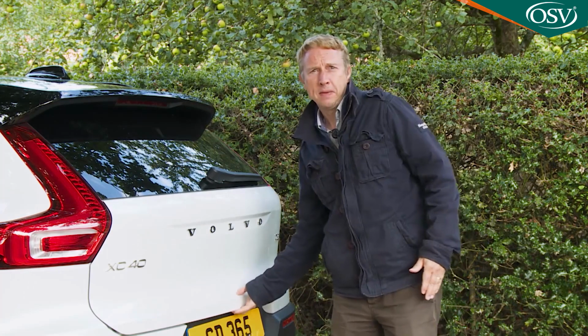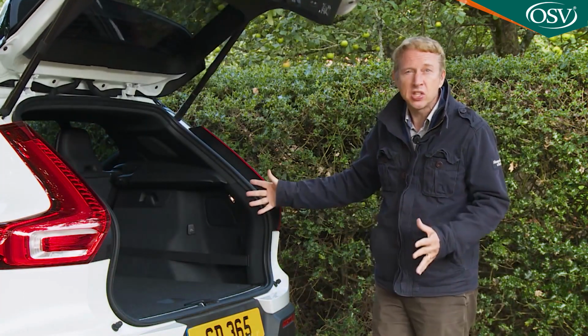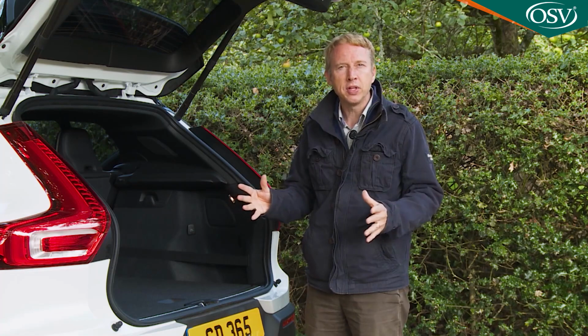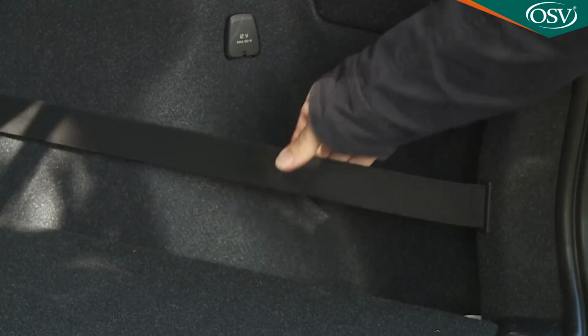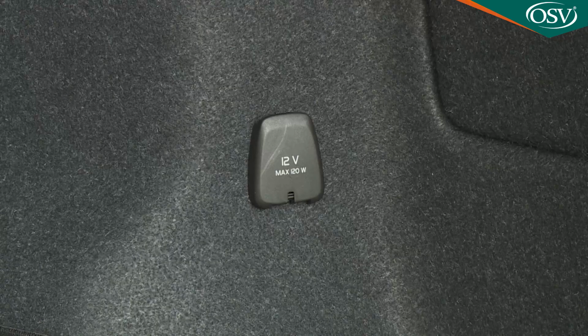As mentioned earlier, impressively, unlike most PHEVs, the batteries used in this installation don't affect boot space because they're lined along the car's spine rather than under the rear floor. So, the ordinary XC40 model's 452-litre luggage capacity figure is unaffected and will be quite sufficient for the needs of most owners. There's this wide right-hand strap, bag hooks on both sides and a 12-volt socket on the right.